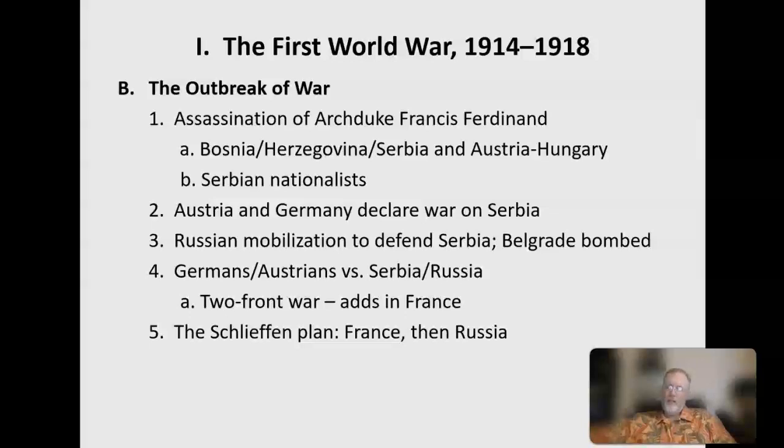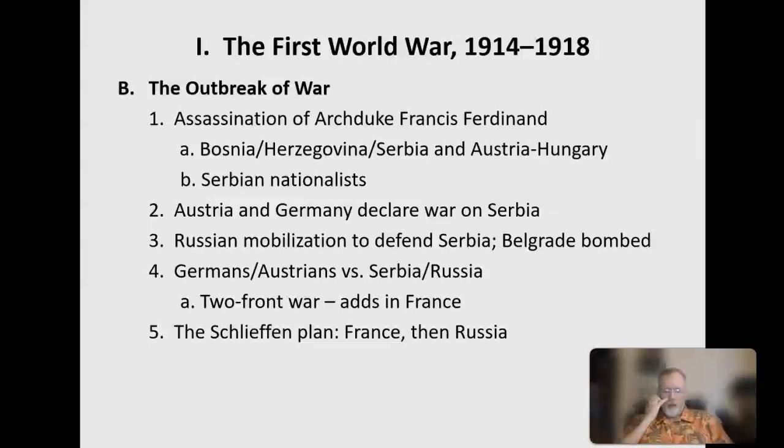Yeah. And now because of this one assassination, we end up within 6 months drawing in 14 different countries. All the big ones, well, not us, not the U.S., but basically all the rest of the big ones are drawn into this global conflict. And it is global. It's all happening in southeastern Europe, but since these countries have territories everywhere, it becomes a global war. The Triple Entente versus the Triple Alliance.